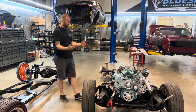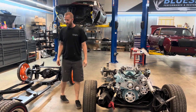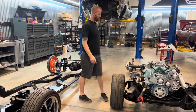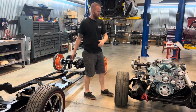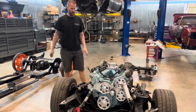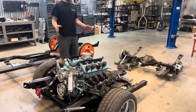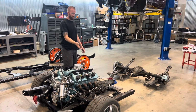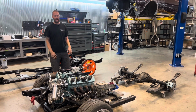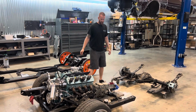You can see the subframe's out, motor and trans laying here, the rear. And we have the chassis ready to go under. Before we swap the engine and transmission over, we will be cleaning up the transmission. It's a little dirty. Joe does take an extremely good job of keeping his car clean, but the transmission is a very hard area to get in with rags and cleaning stuff. So we'll clean the transmission up for him, make it look pretty before it goes into the car.